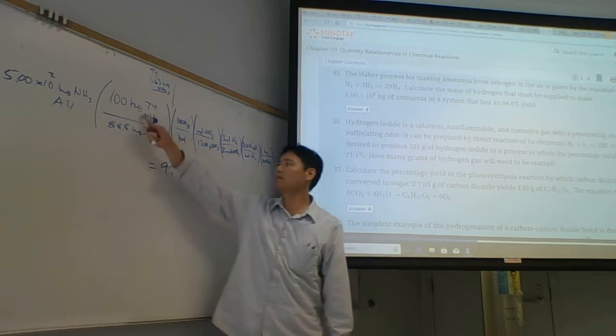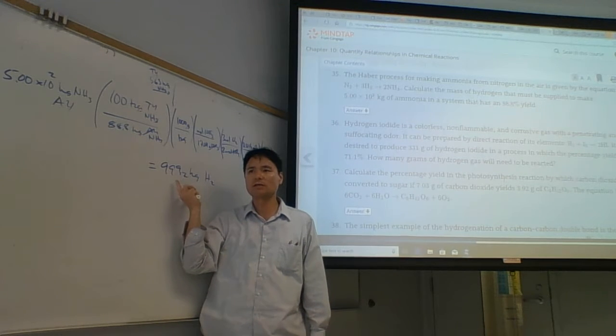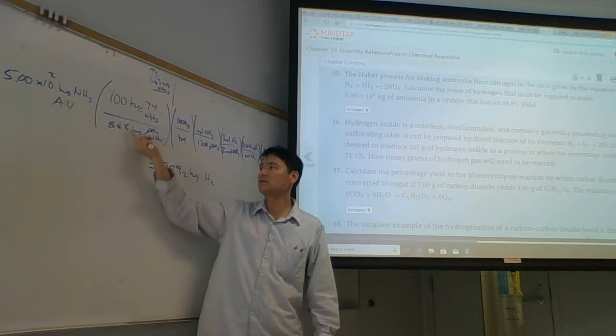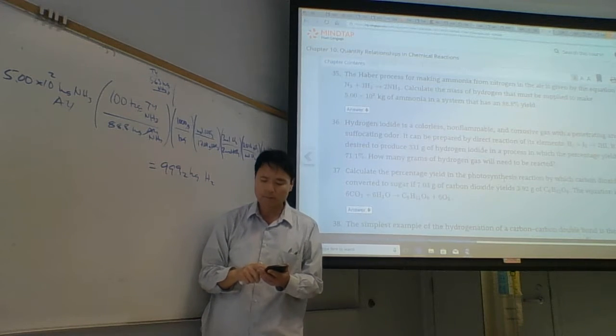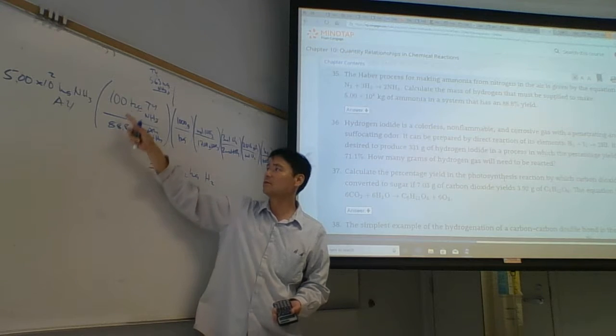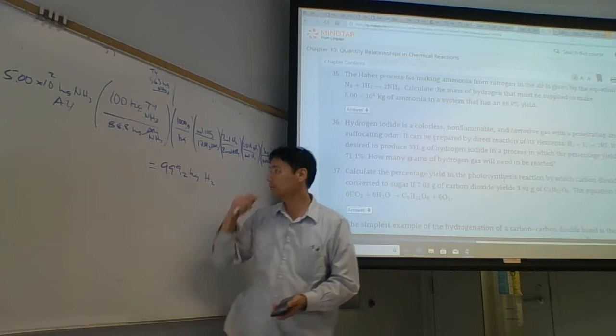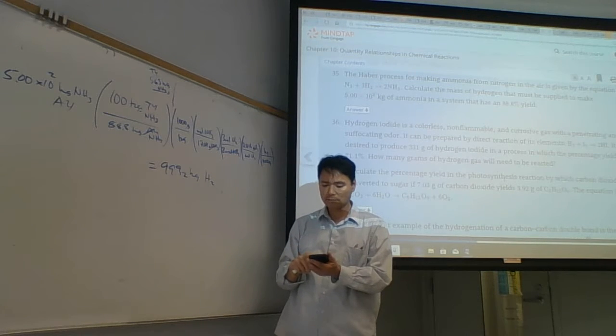Let's say if I didn't have this loss. If I didn't have this loss, then I don't have to buy as much hydrogen. If I didn't have this loss, how much hydrogen would I have to buy? And so let's say I had 100% yield. I didn't lose any. And so it's 100 out of 100. And so let's redo that calculation. Oh, I shouldn't have deleted it.